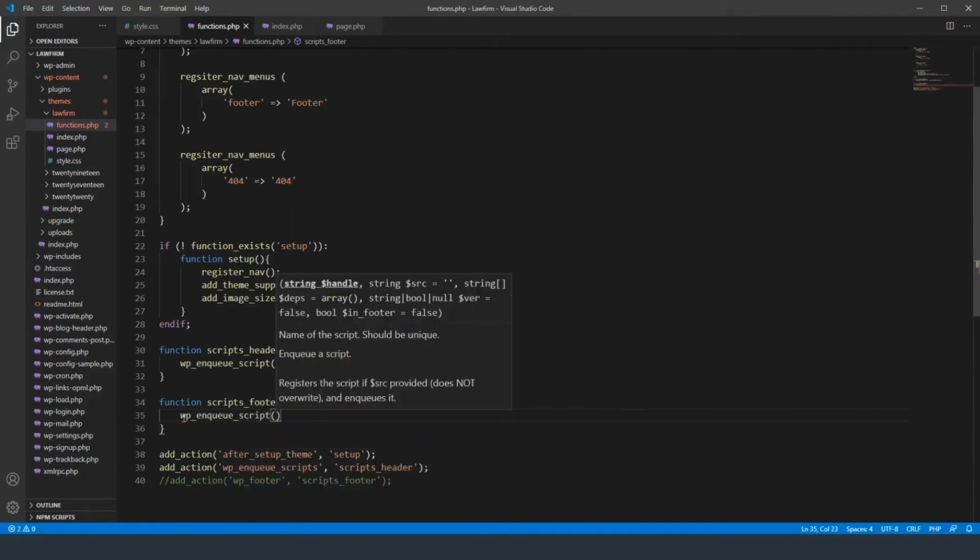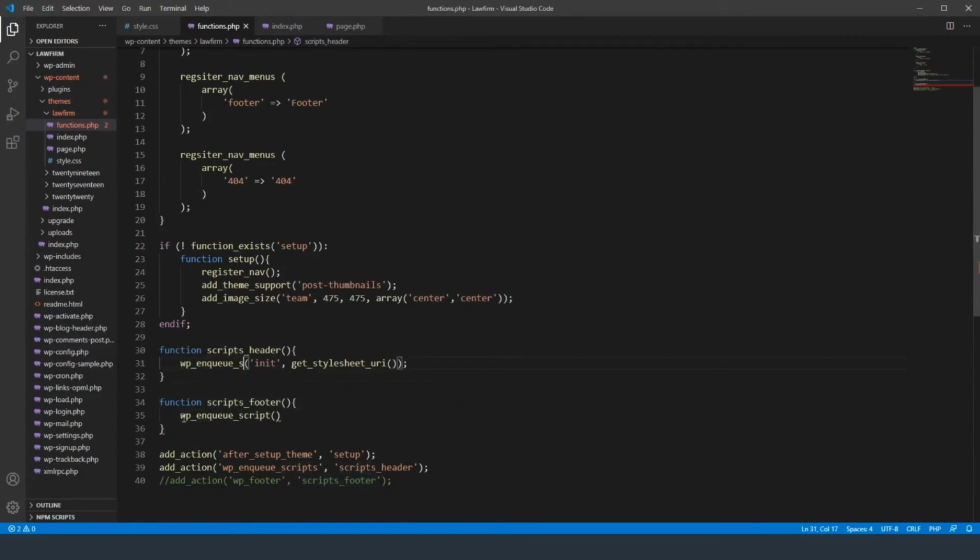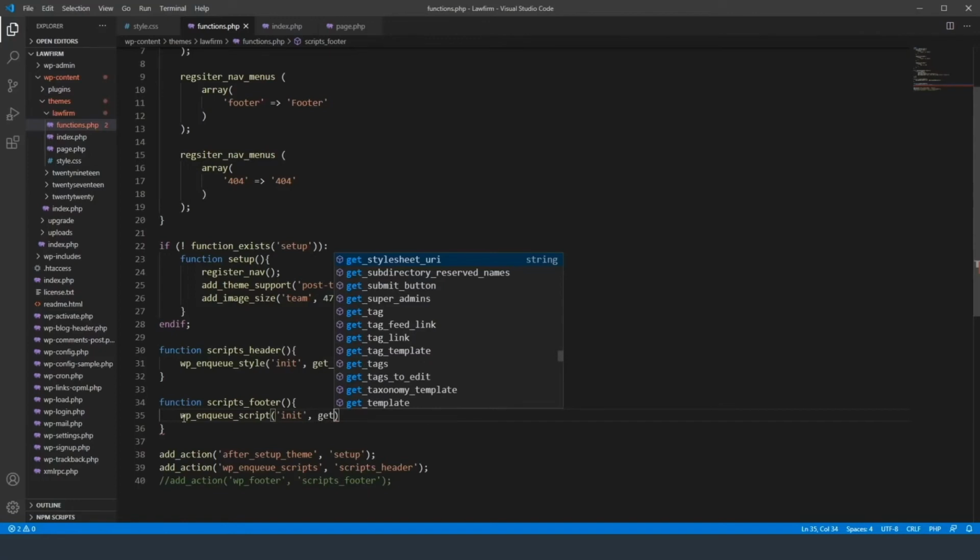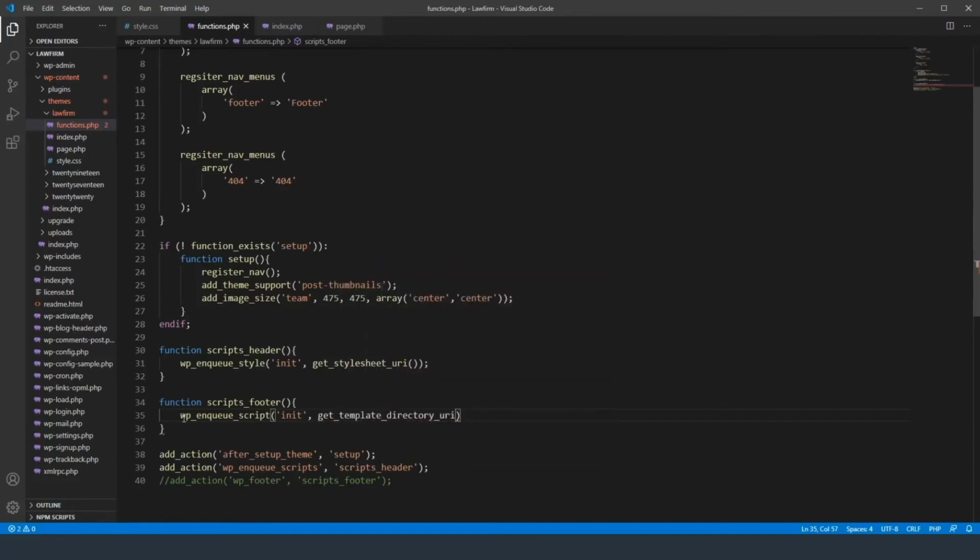script. Oh, that just reminds me, I messed up on this one. It's not enqueue script, it's enqueue style. This one's enqueue script because it's pulling a JavaScript. So we're going to do initialize again, and then we get the get template directory URI, and I believe we have to pass JavaScript to it. So this is getting the main folder of the template directory, and then you would pass on /js/initialize.js, and this would essentially grab the JavaScript file that would be inside of a JavaScript folder inside of our law firm folder. But again, we're not going to be using it.